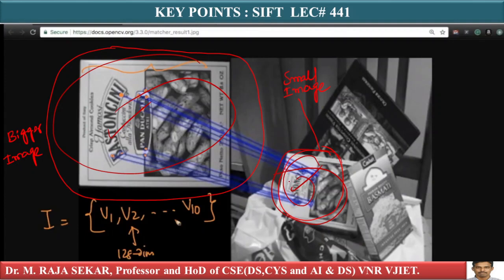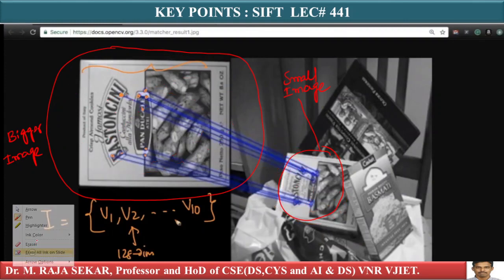So scale invariance basically means these features would not change much. What is the meaning of scale invariance? These features would not change much, even if the size of the image is changed. That's what is called scale invariance.